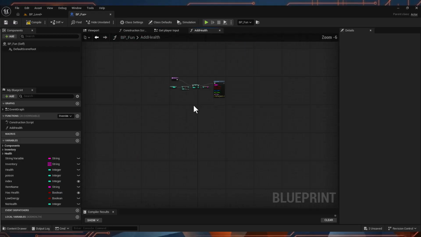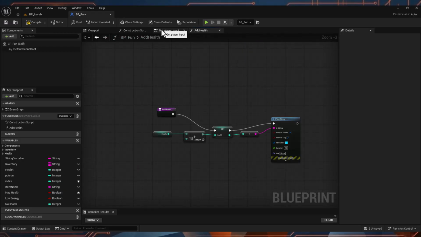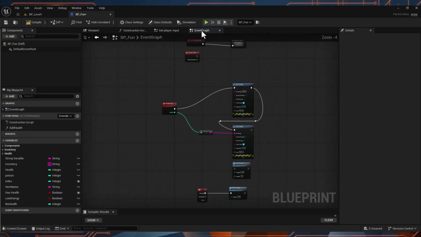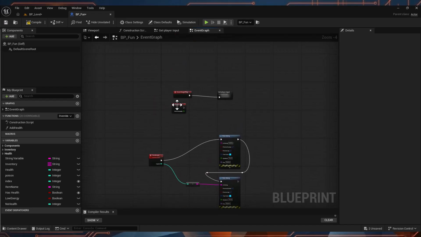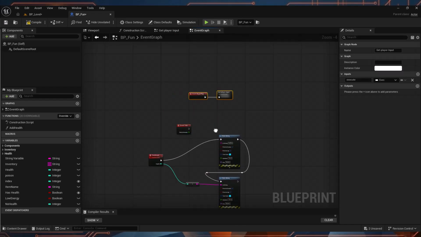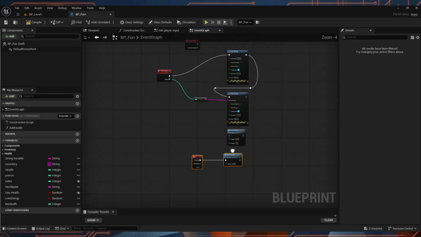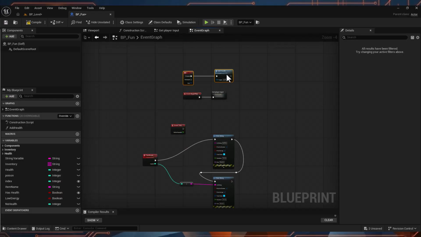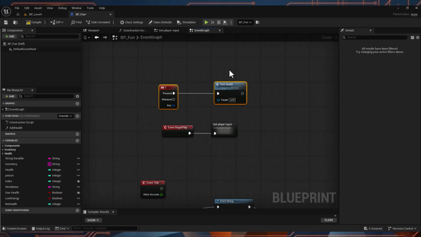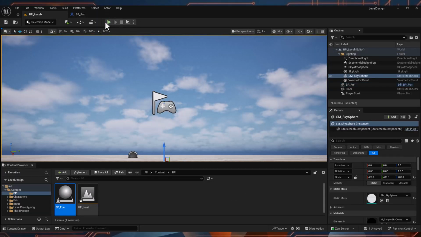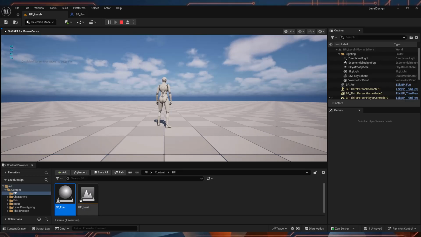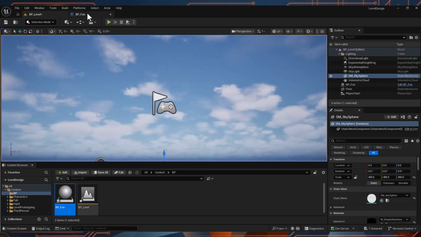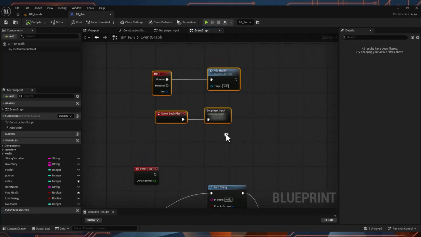So this is another way of kind of cleaning up your code, right? So if we go back to our event graph, which if you don't see it there, you can double click it. We've got this, which exists here. And then we have this, which is just an add health function. So you can see how we can sort of clean up our graph so it's not all over the place instead of just creating a bunch of string of nodes. So if I compile and save this, and I go inside of here and I press play, and I press the number 1, you can see the logic still works. It's just we're starting to clean up the logic within our code.